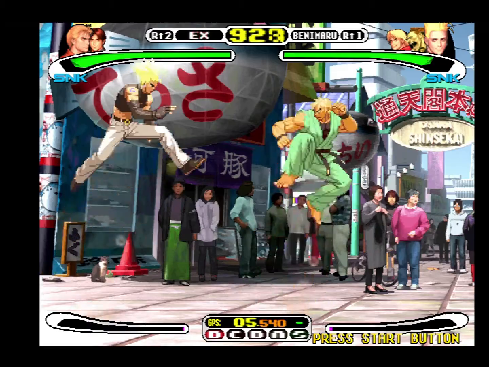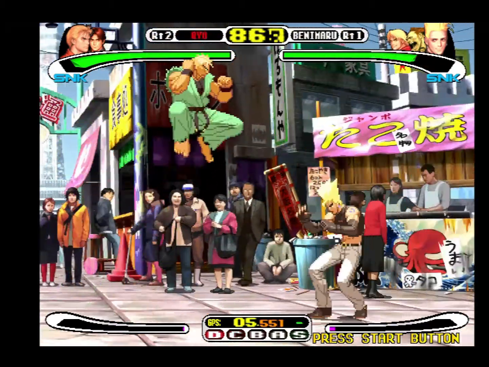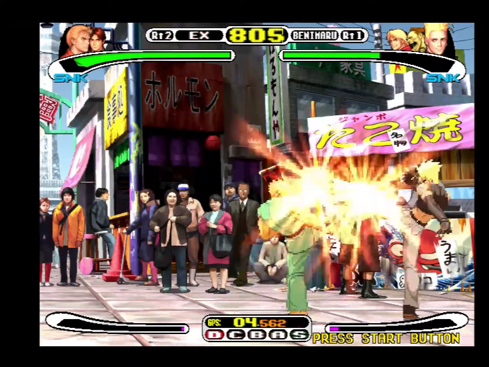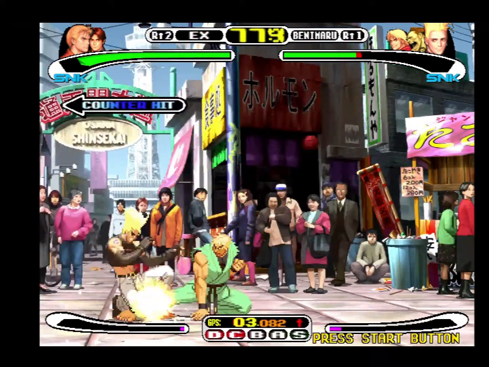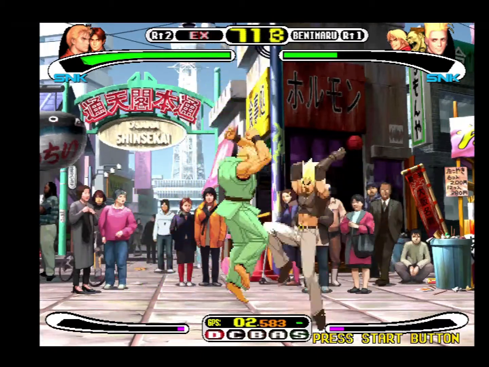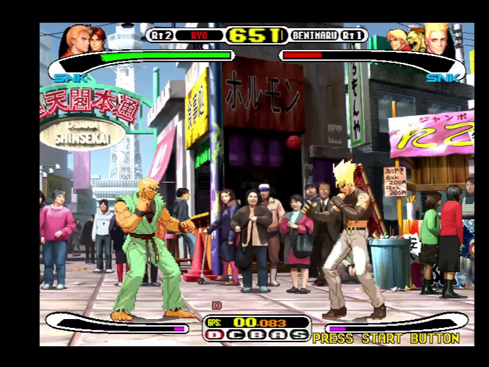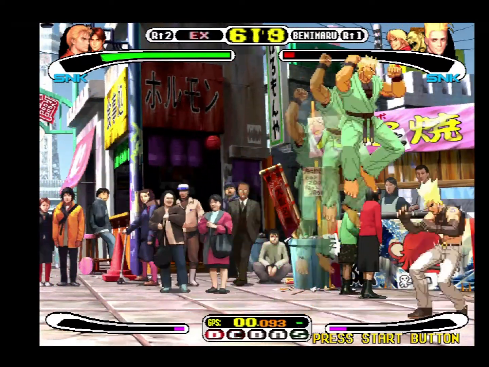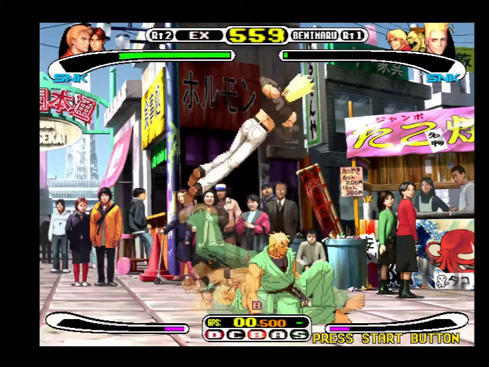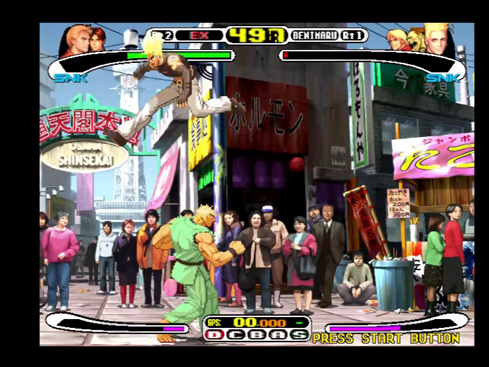Fighting in Shinseki against Benimaru, who is jumping a lot, and I should be uppercutting. Oh. That was not the uppercut button. Oh dear. Oh, that was a deep uppercut. That's because I have slow reflexes. Oh my goodness. Oh. What? My slow reach. My short reach.